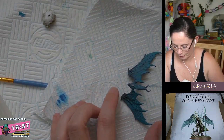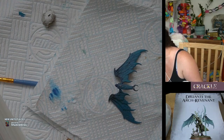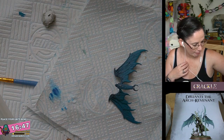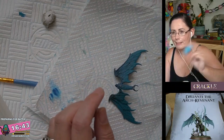Now we need more of a greeny jewel. And they say Temple Guard Blue, which is this one. Doesn't look like the color on the box.